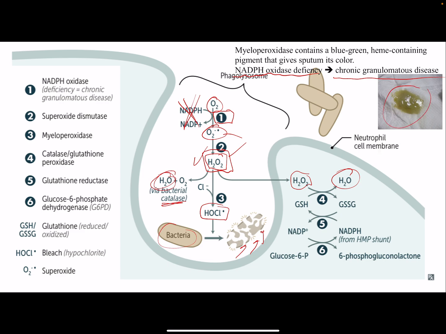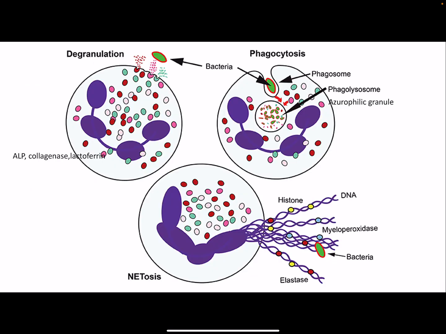Green sputum. The myeloperoxidase is a blue-green pigment that neutrophils have, which gives this its lovely green color. All right, a couple ways that neutrophils can just be badass. Don't forget, they're granulocytes. They have granules all over their body. And these granules have things like alkaline phosphatase, collagenase, lactoferrin, a bunch of other chemicals that are not fun, and they will just send them out like a little grenade, and it'll kill the bacteria.